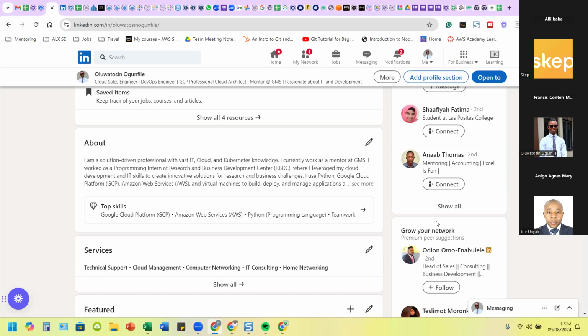It's going to be very clear. Let it be very clear, simple, and direct. And make sure it's aligned with your headline. Make sure the information that you are putting on your about section perfectly aligns with your headline. So it will correlate, just like you want to expand a little bit of what you have on your headline. Basically, it could be your experience, number of years you have worked in that area, or what you are looking for, or the kind of skill set you have and the rest of them.